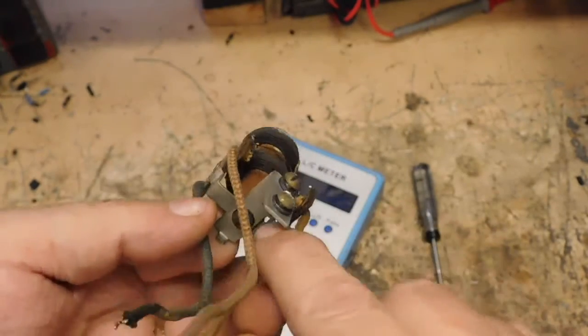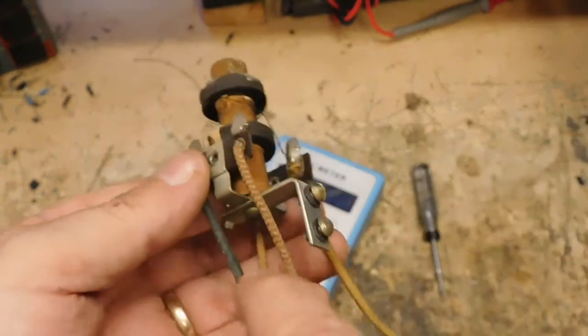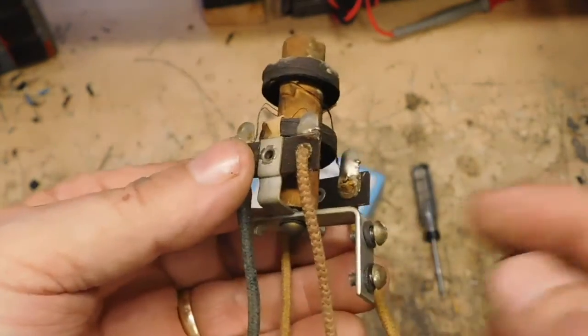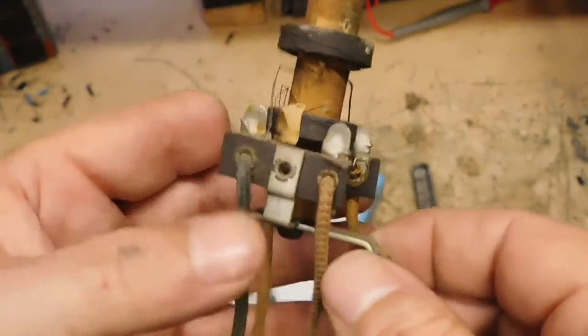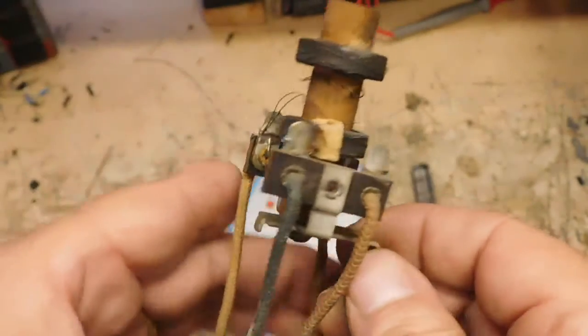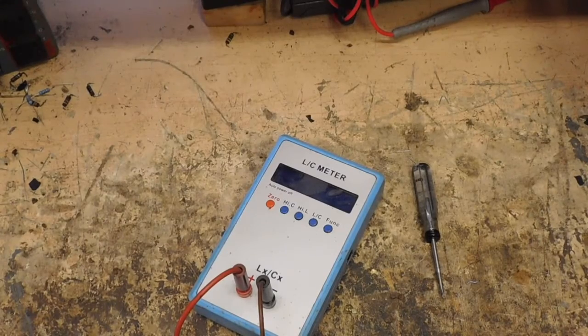They drilled a hole in each end, and depending on the way they got the form after it was wound, would depend on where they'd put the screw at. It's just there to drive a screw in, to hold this bracket that holds it in place. Also hold the bracket that holds the terminal strips. They're just regular terminal strips. Now, I'll explain it.